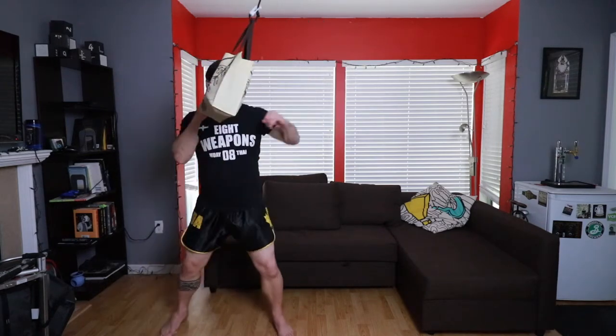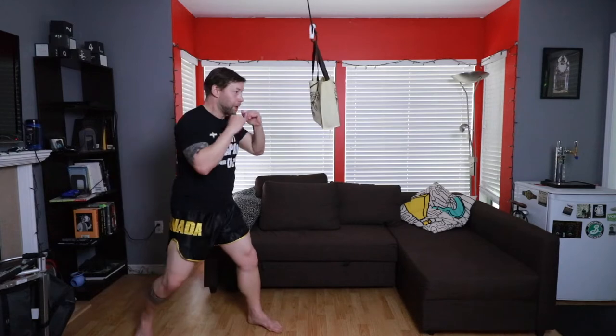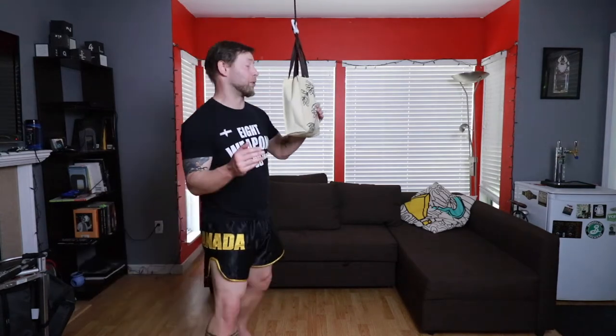I can level that up a little bit more and keep it a bit more interesting by getting it to move. So I'm still going to throw my combinations and try to get as close to that thing as I can without hitting it. If you hit it, it starts to fly, so I want to pull my punches just before I hit it. I'm going to be focused on speed and getting my hands back to my head as opposed to focusing on power. It's also going to help me pull my punches, which you should be learning to do if you're sparring — you've got to learn to pull your punches sometimes.